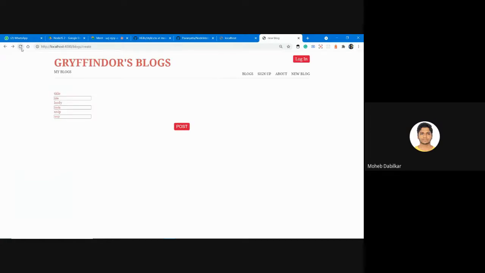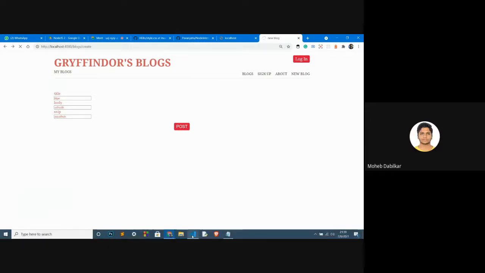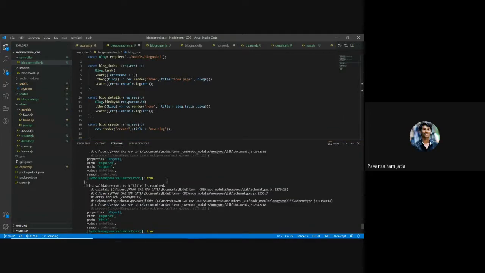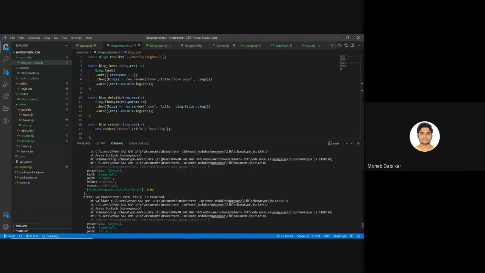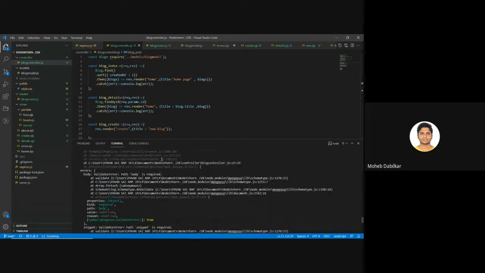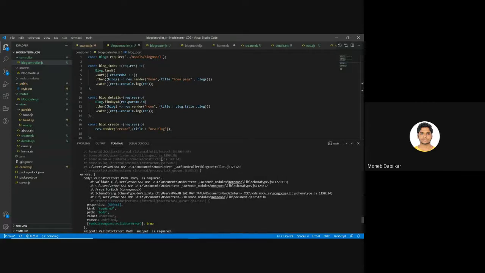Now try a post. Okay, we still are getting some error. Go back there. Let's see what comes inside the body. Make your terminal a tad bit bigger so that we can see where the request.body is being console logged. Go up. Title, path error. Well, that's required. Snippet is also required. Body is also required. Go up.